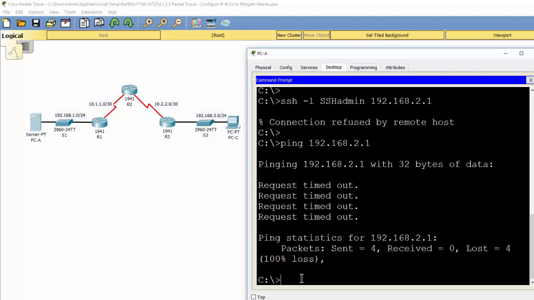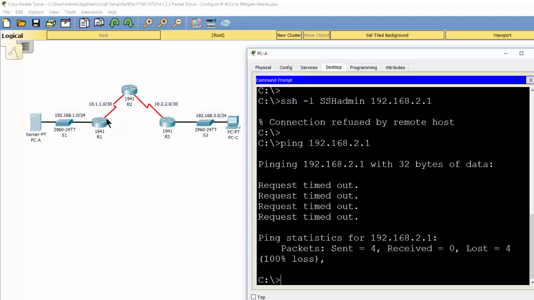The question is why the server cannot ping the loopback interface of router 2. The answer is the ping packet from server A can reach router 2, but when the reply goes to router 1, on this interface it is blocked because of the access list that was previously configured.